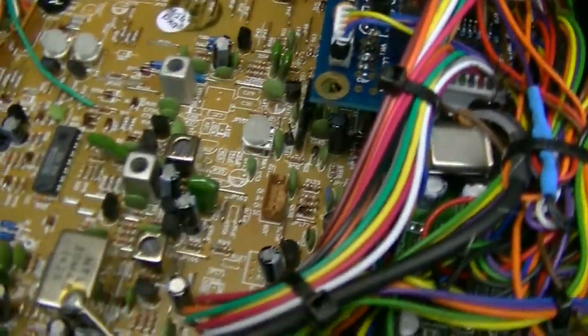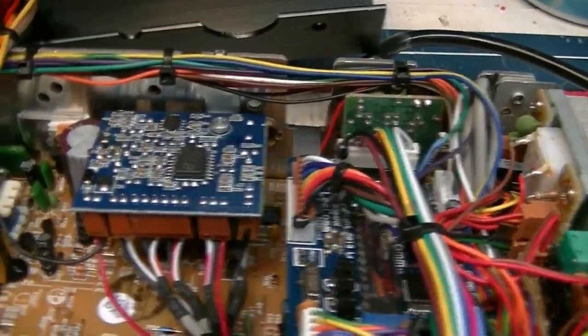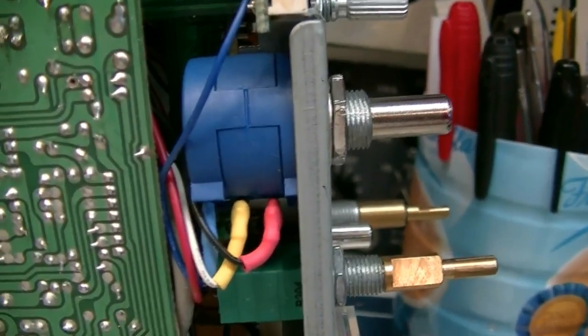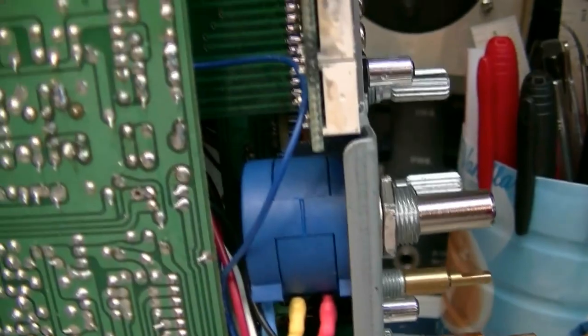And I'll be back. Okay, Gordon. There's your TRBX3 installed. Not much room in this radio for anything else, boy, I'll tell you. It's kind of crowded in here. That big old SX350 shield takes up a lot of room. There's your 10-turn clarifier. And right next to it is the control for the echo for the TRBX3. All right, I'm going to put it back together and I'll get some more video.